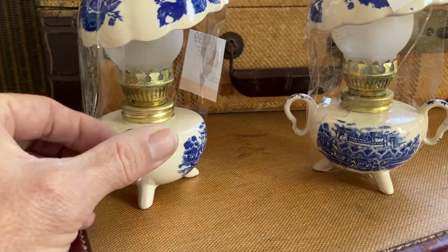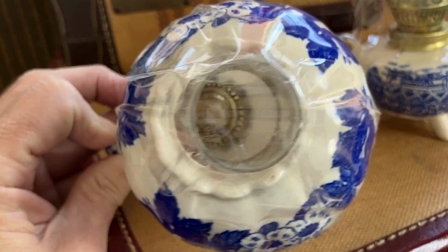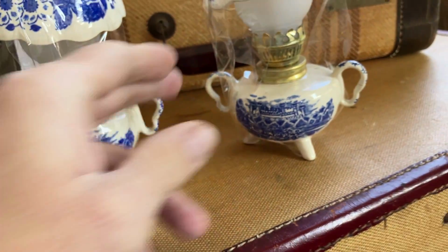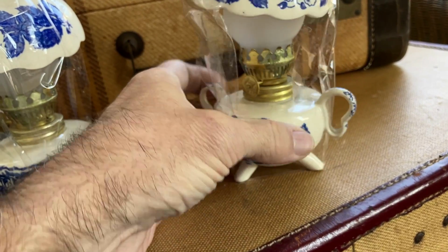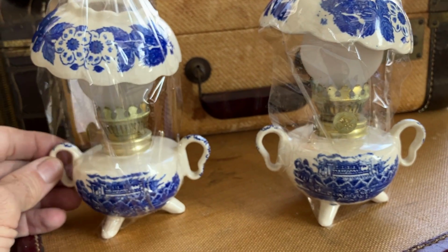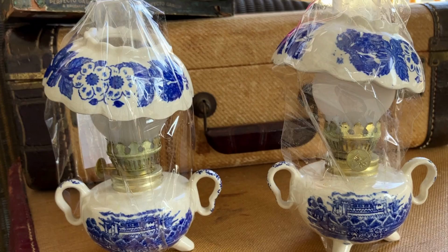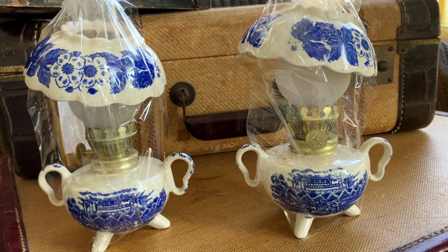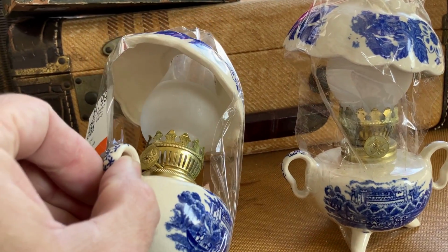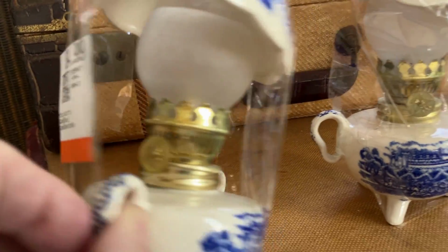And if you wanted to, you could still see way down in there. You could put something in there, lighter fluid, I don't know, gasoline, some lamp oil, and you could light these little things and use them as, or probably the safer thing to do, although I don't know how you would get a little tea light candle in there. I don't think it would fit in there, but anyway.